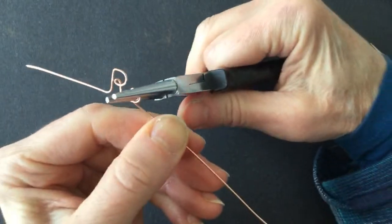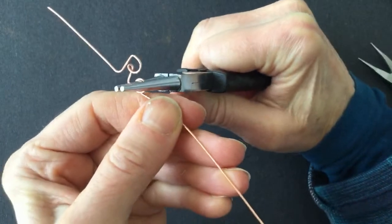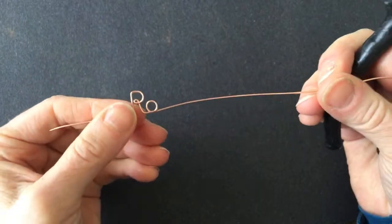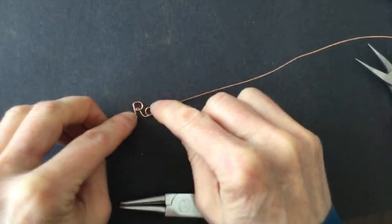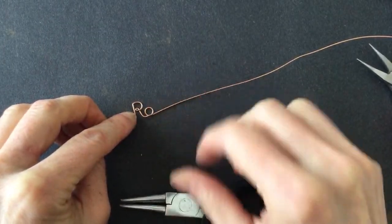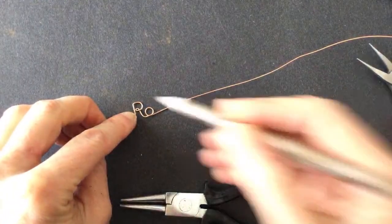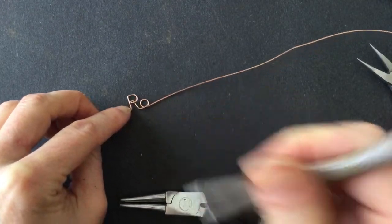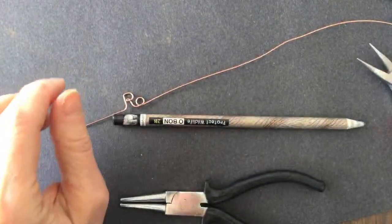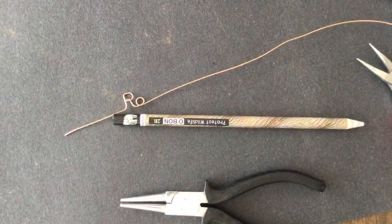So this is the O. We're just going to go here, keep it simple. And I know some people actually would bring the wire up, and then depending on your next letter, you know how cursive O's go from here? But I'm going to just go from here. And just wait one second. I'm going to close my door. It's driving me crazy.